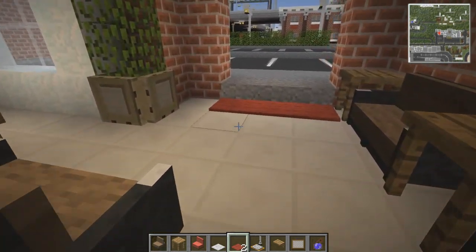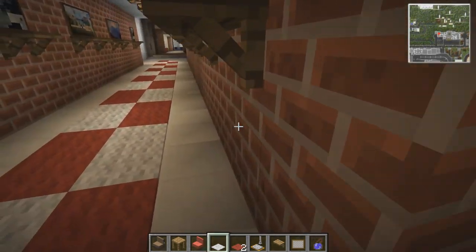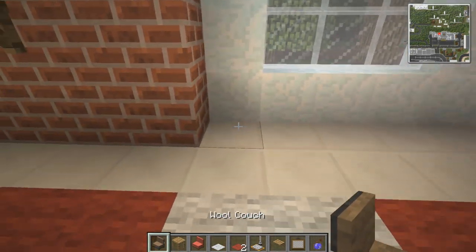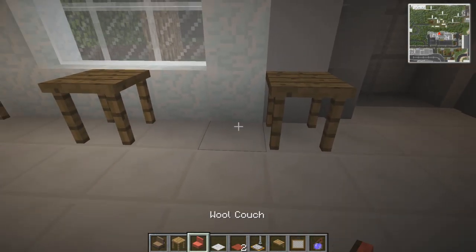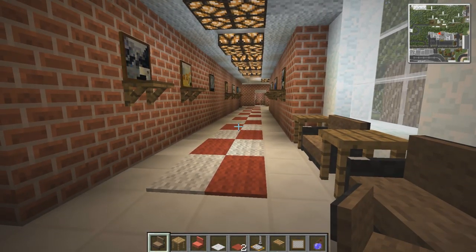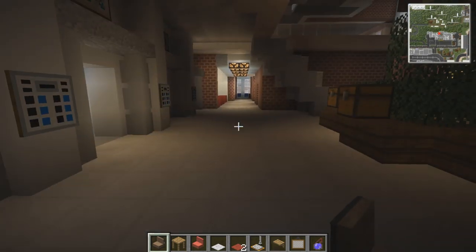A little rug on there. Yeah, why not? Very unhygienic to have rugs in hospitals. I don't think you'll find rugs anywhere in hospitals. However, because this is Minecraft, it doesn't really matter as much, and it also just fills up. It makes the whole hallways and areas look better if you've just got a little bit of carpet on the floor. It's because it's Minecraft that we sort of need it.